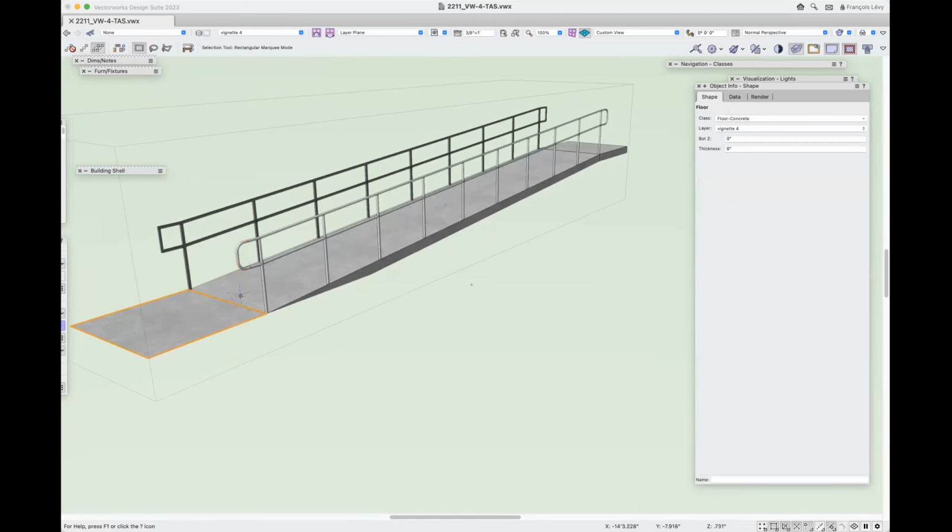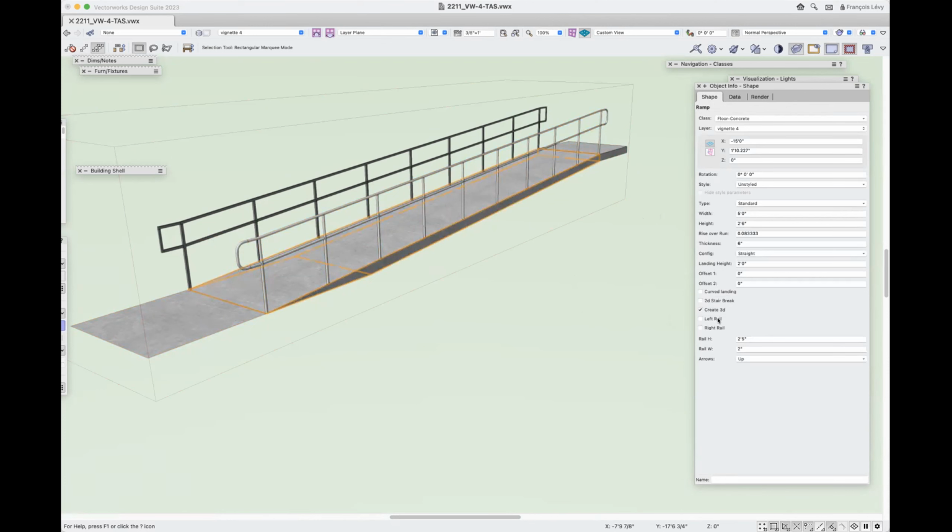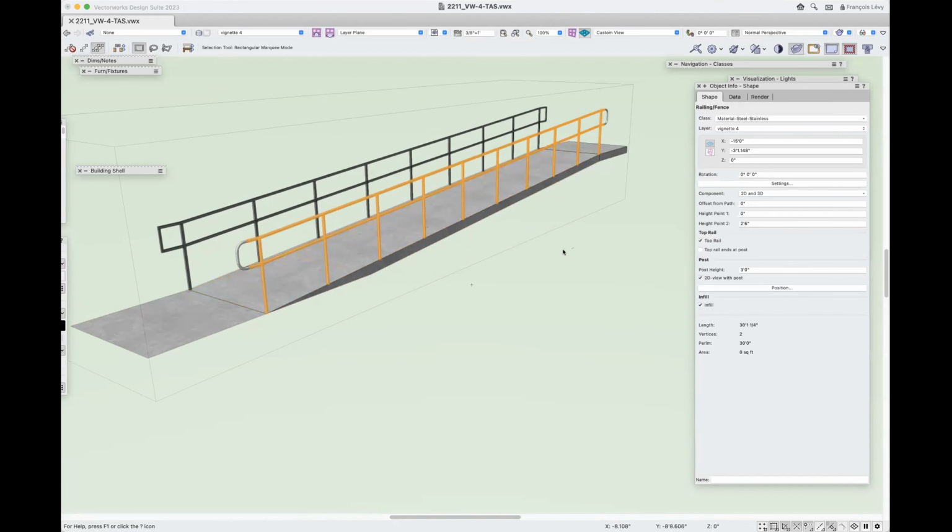Now, obviously, if I had had Al's help, I would have done this whole ramp assembly, and maybe it turns the corner and so forth. There's a compelling case to be made for making that ramp itself as a hardscape object, right? Instead of using the ramp tool. But don't feel just because the ramp tool comes with a handrail that's what you have to use, right? It's okay to use the fence and railing tool to make a more custom railing.